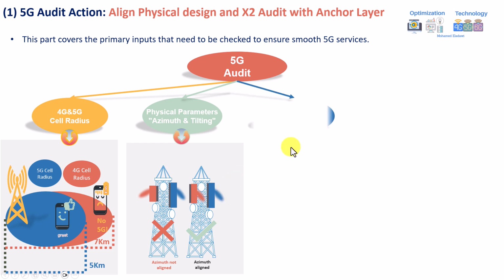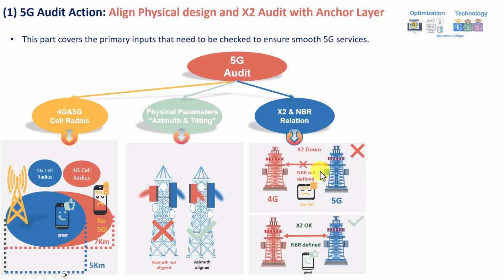And the third point is about X2 and neighbor relation in general. As I mentioned, this ENDC in general requires a neighbor definition, right? So one of the things we are going to discuss in the planning part is that you are required to have a neighbor definition or frequency definition, for example, from 4G to 5G, where you define the frequency of the 5G and the 4G side. Also, you need a neighbor definition from 5G to 5G. So assuming that you don't have a neighbor defined or the frequency is not defined from 4G to 5G, for sure you will not get a service. You cannot add the 5G once you come in on the 4G side.